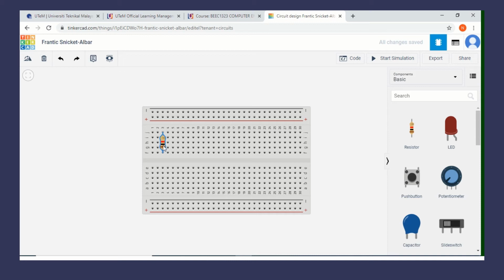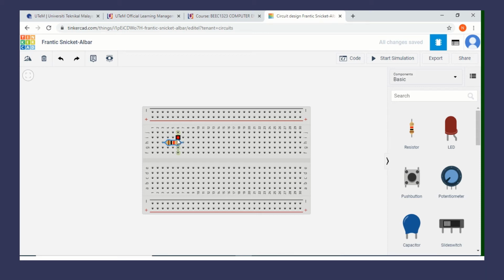Again, you highlight the component, and then you click rotate. Okay, it will rotate the component. So if you put the resistor like this, it is the correct way. Why? Because line number 3 and line number 7 are not connected. We don't want terminal 1 and terminal 2 of the resistance shorted, because it will be low, right?